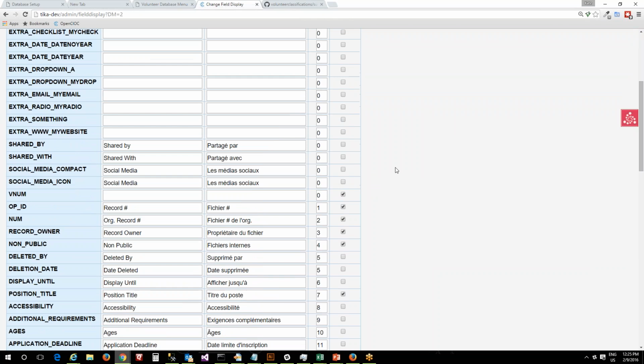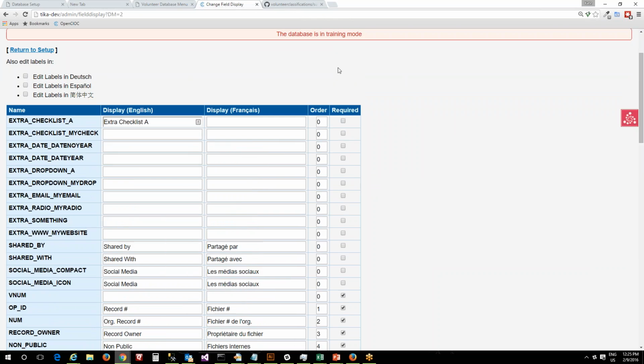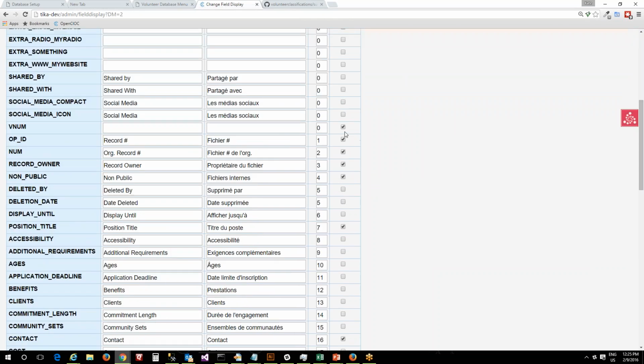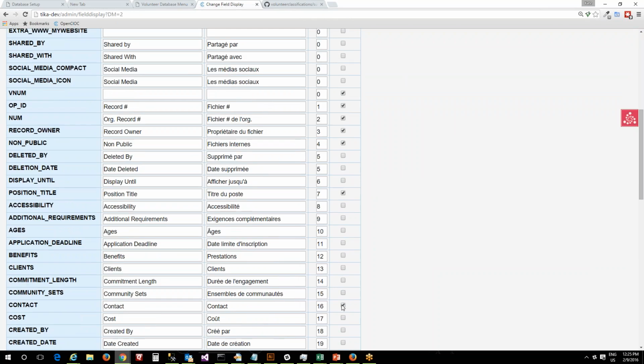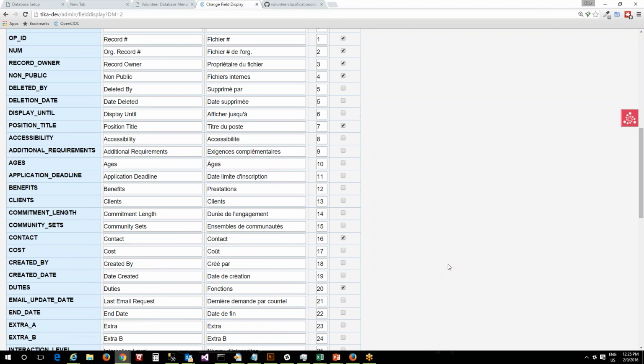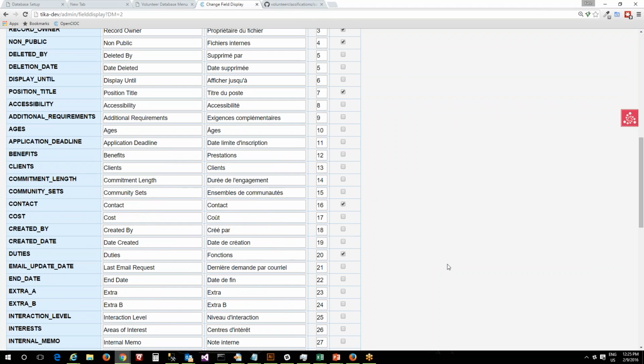In the field display area under required, there are checkboxes next to the fields that you want to make required. As soon as you check those off, then in the update form and the feedback form, they get a little red asterisk. If you hover over it, it says required. There's a legend that says that the red asterisk is required. And that's how you make it required. So if you're in your own database, go to field display. This is where you set it.